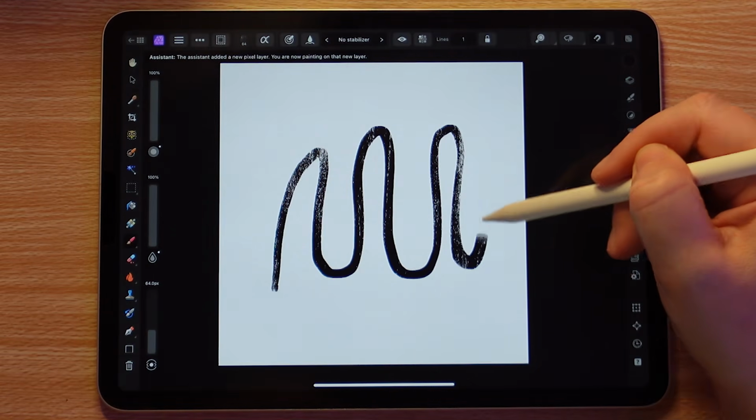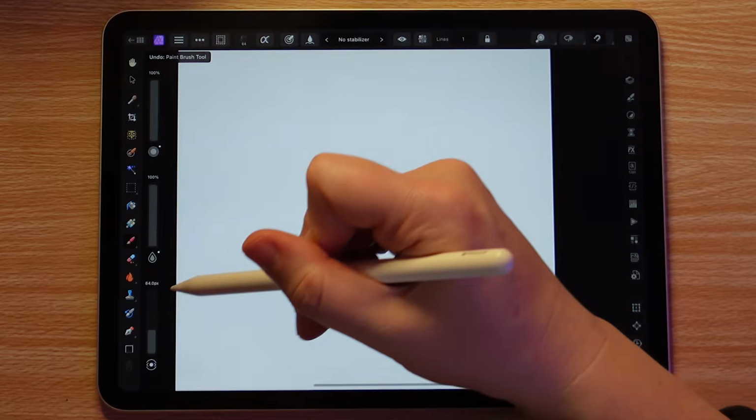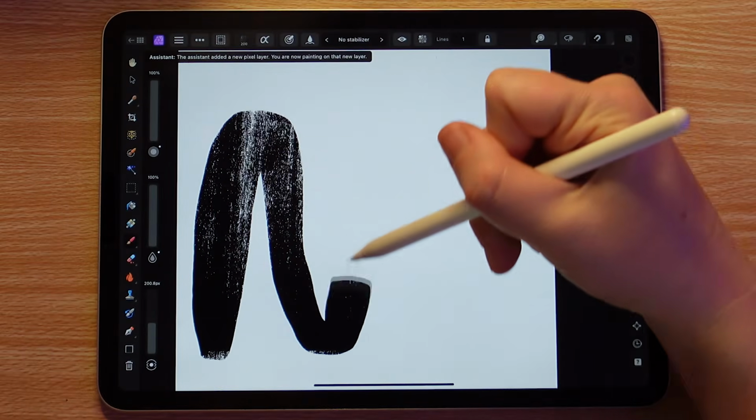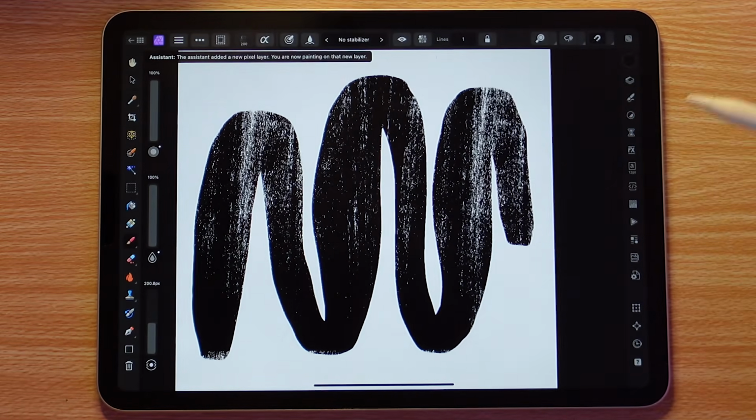Unfortunately, you can't add any metadata like creator name, so this is not ideal for sharing or selling brushes like you can do with Procreate. But you can still make some pretty cool brushes. So now that you know how to make a custom art brush, let's go ahead and make a custom stamp brush, just because it's fun.